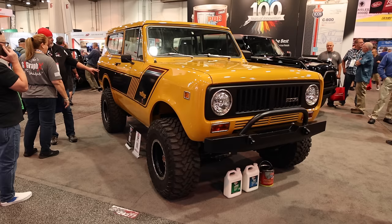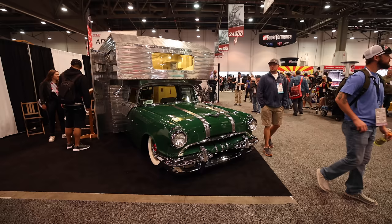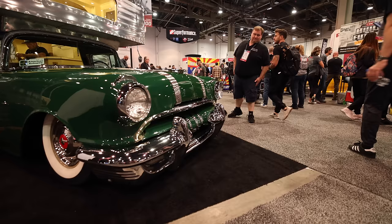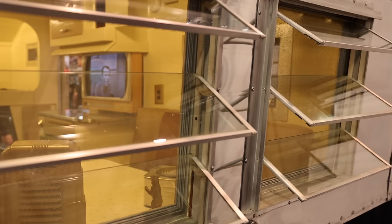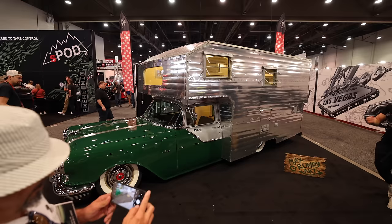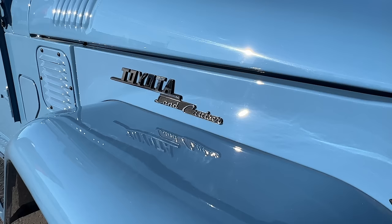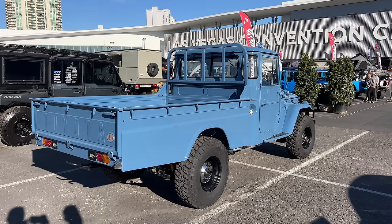We didn't see a lot of International Scouts, but this one was very unique — yep, that says 392 on the grill. I would love to hear them fire this thing up. Now this next one is not an off-road vehicle, but you have to admit it's extremely cool. The amount of work that must have gone into building it is crazy to comprehend. There are a lot of really great touches, but I like the black and white TV inside — this thing is super unique. And the last classic I wanted to share is this beautiful Toyota FJ we saw outside in the parking lot — clean, simple, and lightly modified. Very nice.